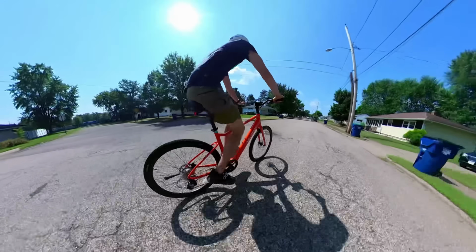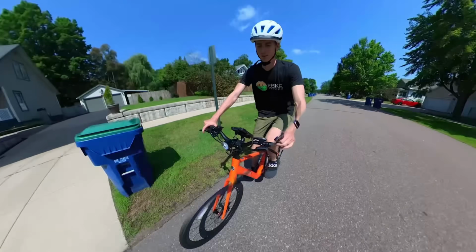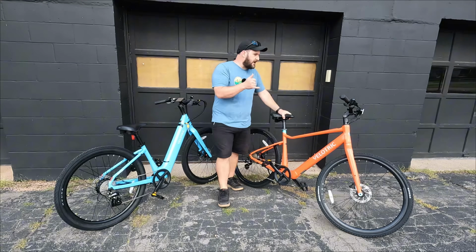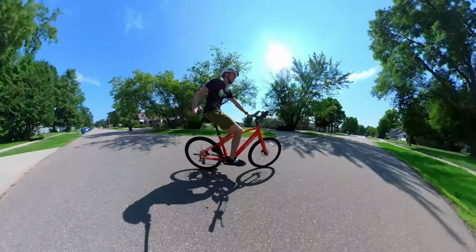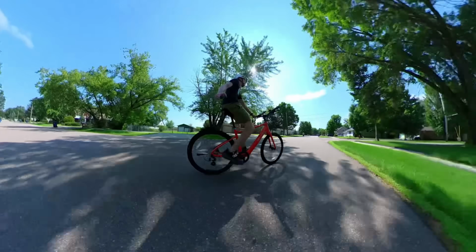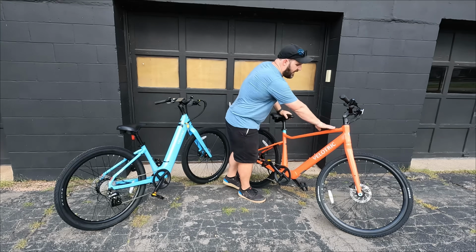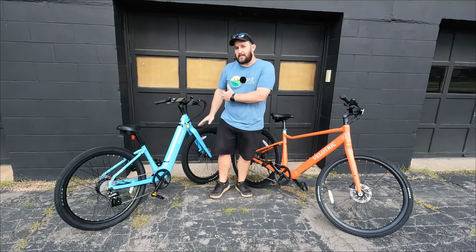That is something you will find both on the Velotric T1 ST as well as the Velotric Breeze. So what are some of the drawbacks of this bike? Well, the first one is that you only get a torque sensor, and there is not a throttle. So what does that mean? You're going to be doing a lot more pedaling on the T1 ST versus other e-bikes on the list, and you only have this high step tube. So if you need a step through, be sure to look at bikes like the Breeze.